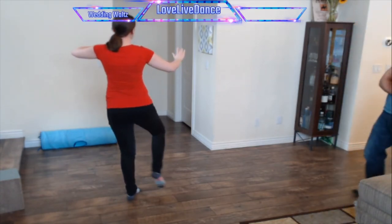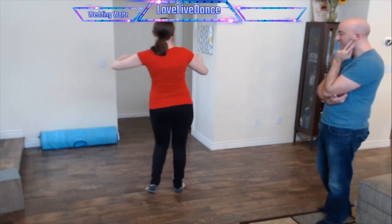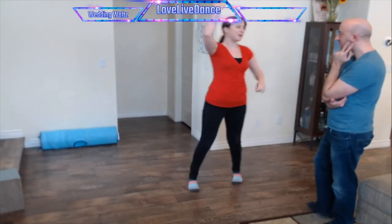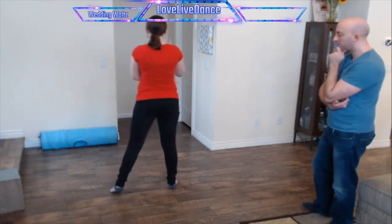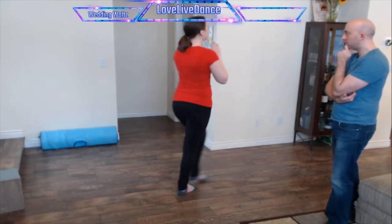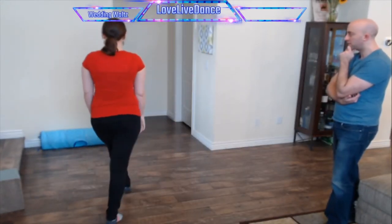It's more forward. So we have rock step, slow, slow. I lift the hand, slow, slow. Rock step, slow, slow. And rock step. The important thing for all of my follows to realize is that I'm separating movement and rotation in this. So I'm moving, committing my weight on my foot, then turning, then moving. Rock step, move, then turn, move, and rock step. That's really going to be the best way to make sure that you're keeping your balance and that you stay on time, is separating it so that the turn happens in between those two counts.